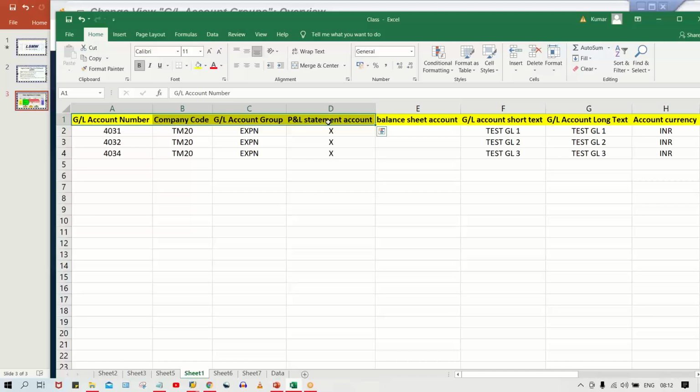So the client, whether they fetch the data with the help of their consultant or whatever it is, that is totally their headache. They are going to fetch the data, arrange it in our specified templates, and then send it to us. Once we receive the data, what will happen?